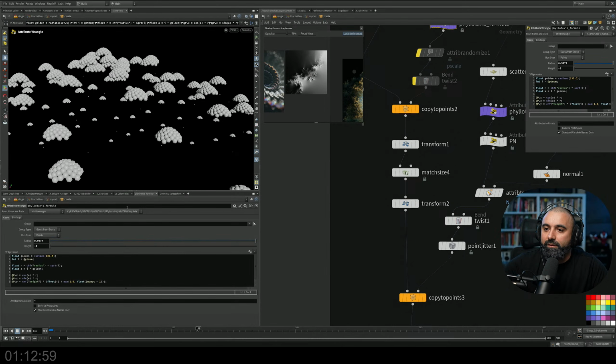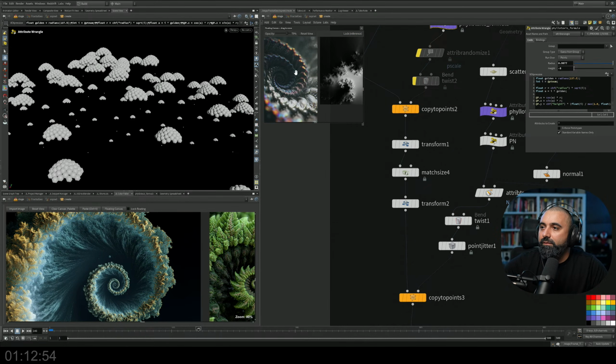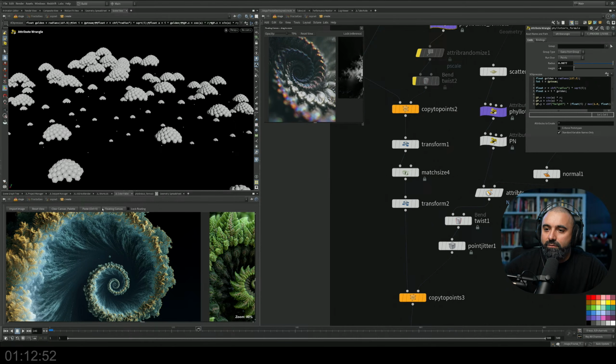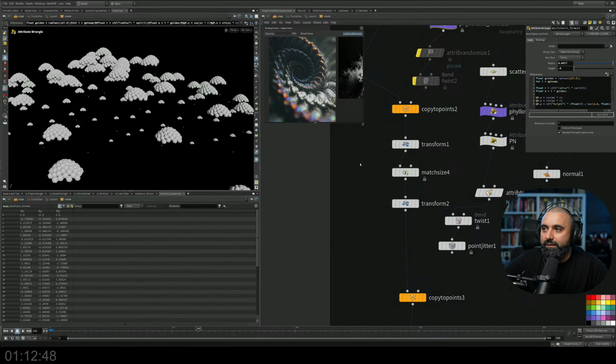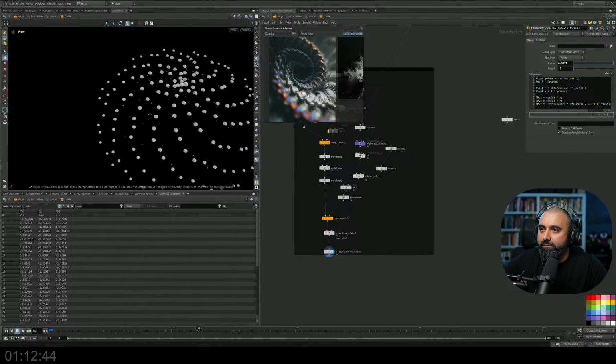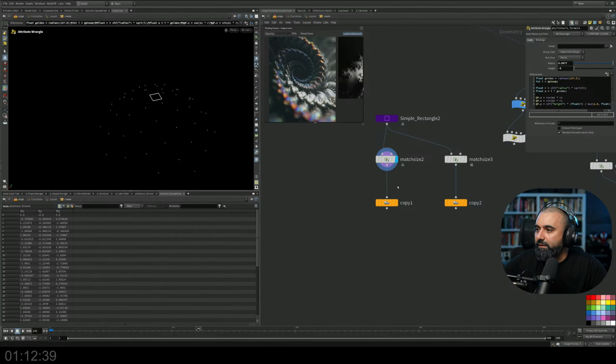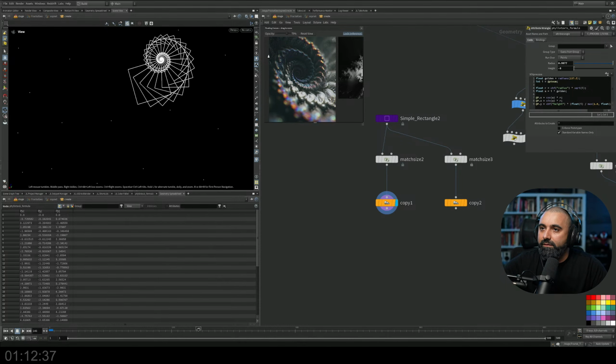Well, let me move the thing here. So I was working on some other ones that are not really like this kind of phyllotaxis. Let's see if I have stuff here.